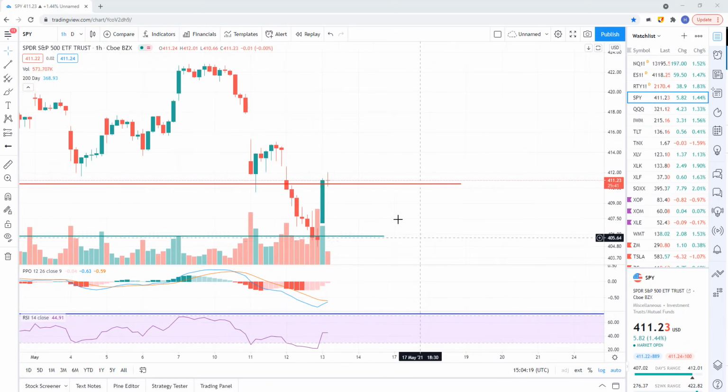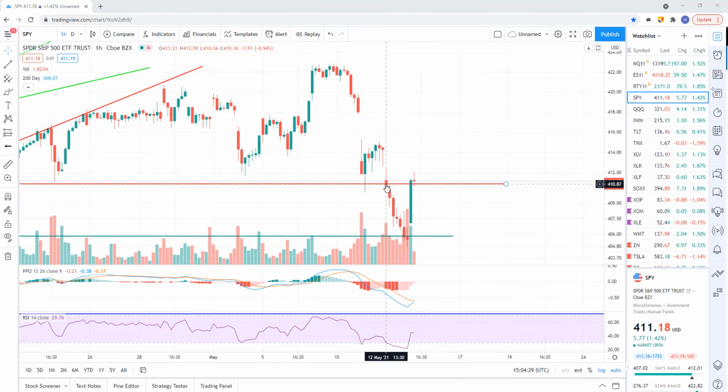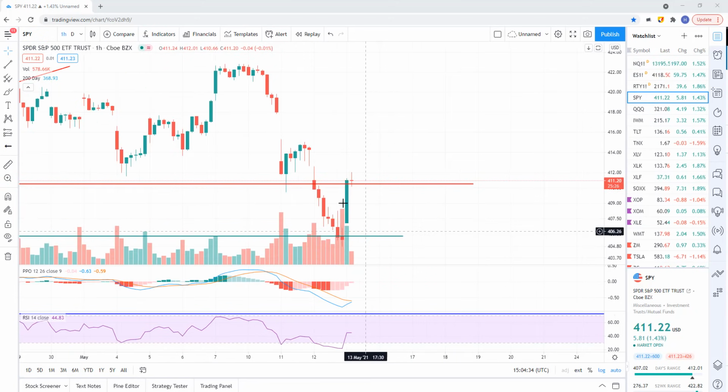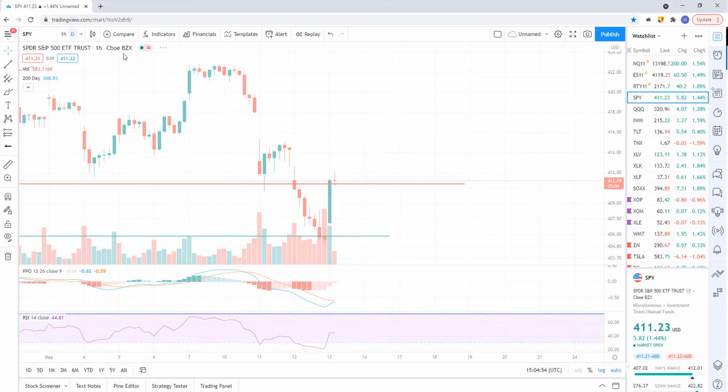SPY. All right, so SPY is king. Here's SPY, and we're looking at an hourly chart. This is going back to April 13th. We were trading on this plateau here, and we had a sell signal or a breakdown yesterday. So here's your breakdown, and that's very impulsive selling. You can see every single hour was just sold into. Today, they're popping it up on the first hour, and they're just barely above, right into resistance. I think we're going to fail right here. So this is an objective area to either take a short or add to a short if you haven't done so. Again, that was a sell signal yesterday.